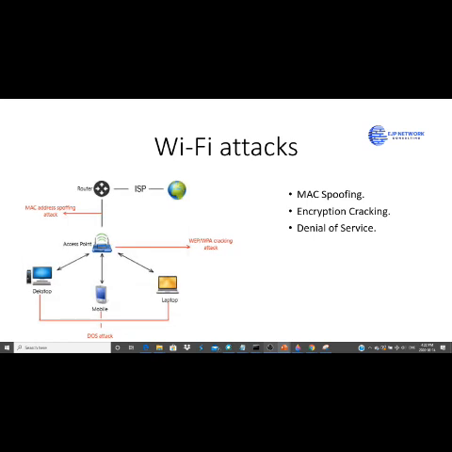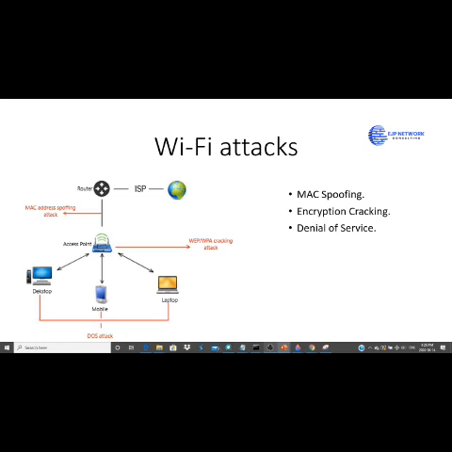In the case of MAC spoofing, the attacker sniffs your Wi-Fi network for a valid MAC address and then acts as one of your MAC addresses. And in the case of encryption cracking, the attacker uses special encryption cracking software, so he or she can crack the encryption method you use. It could be WEP or WPA. Here I want to add one more thing. WEP is the easiest encryption method to crack. You can use WPA or WPA2.